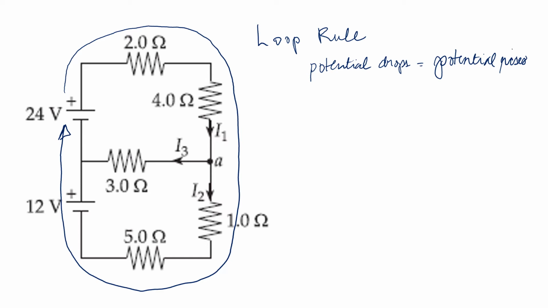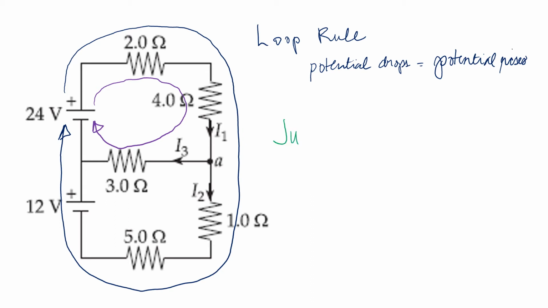We can also then do smaller sections. So here's a smaller section up there. Same thing, I add 24 volts. So by the time I go through all 3 of these resistors, I must have dropped 24 volts. I can do the same thing on the bottom loop. However, this particular picture has already picked the current directions for me, so I'm going to use these 2 loops as we evaluate them.